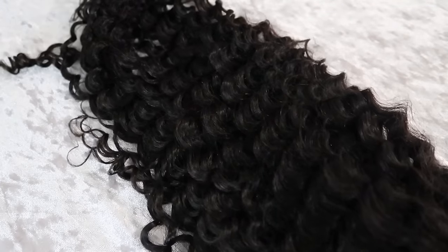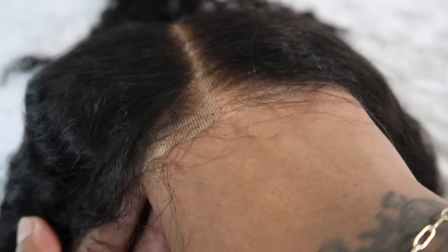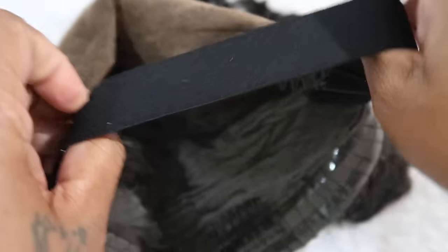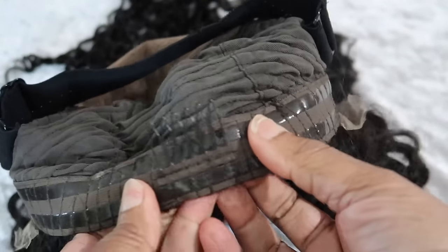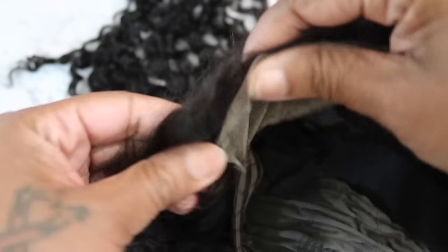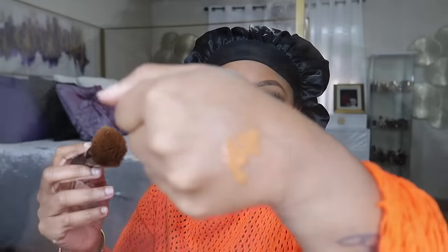So this is the wig right here. This beautiful wavy curly texture hair. Look at this. Everything is pre, guys. The knots are pre-bleached. The lace is pre-plucked. The lace is pre-cut. There's a band in here to wear glueless. Two combs on the side, one at the crown, one at the nape. The lace is perfect on this wig. It's HD. It blends in perfectly.